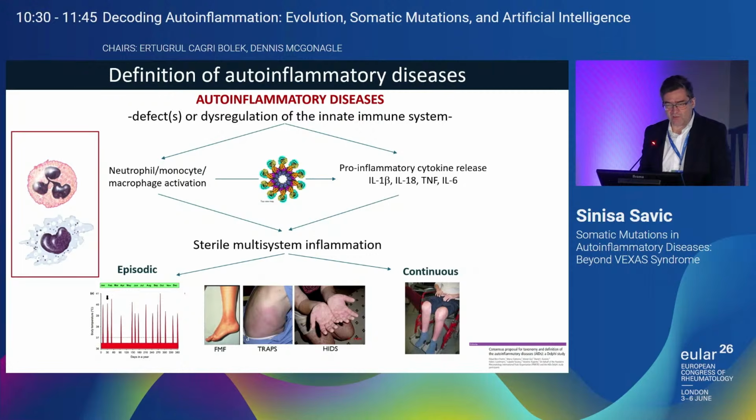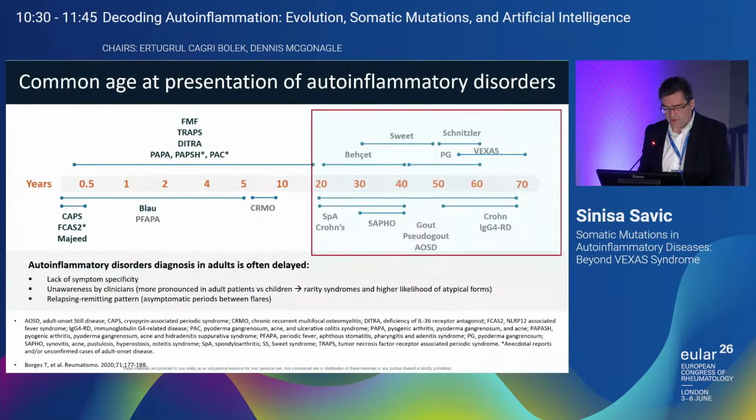So these patients will present with a systemic sterile inflammation, which can be either periodic, and some of these diseases do have very periodic features, and that's why they're called periodic fevers, but quite often there is a continuous inflammation and continuous damage. Most of these diseases for which we now have genetic basis do tend to present in early childhood. And these days, our pediatric rheumatology colleagues are excellent in recognizing these diseases. So it's very rare for us in adult medicine to actually find any patients who haven't been diagnosed already with one form of autoinflammatory disease.